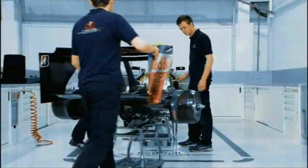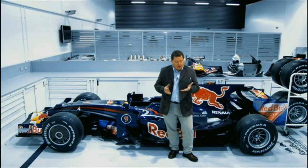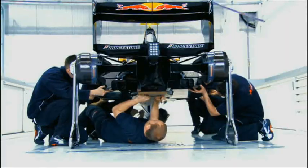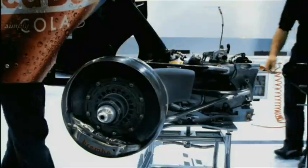Well, this is the last stage in the factory. This is where all of those aluminium and titanium and carbon fibre parts come together for hydraulic and electronics and aerodynamics. And of course, the 3 main components being the chassis, the engine and the gearbox. This is where they come together.